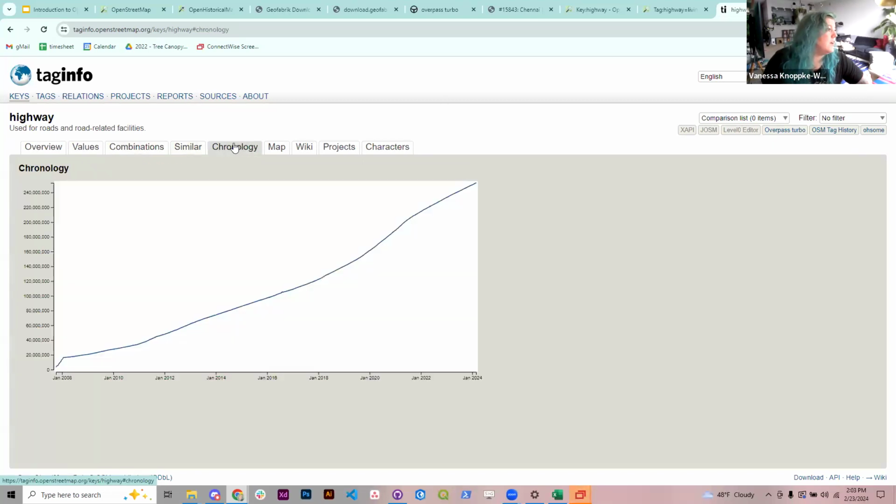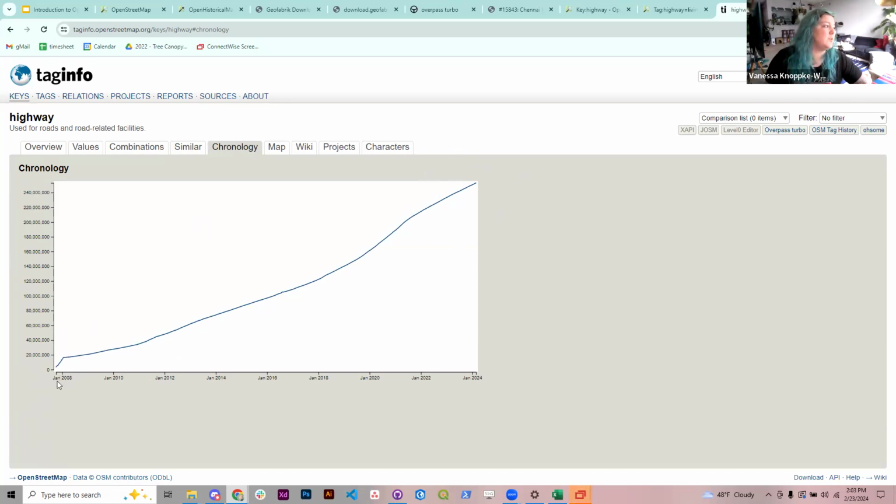And here it shows how much more it's been mapped over time. So I assume around here is when OpenStreetMap started. So it has continuously built up to 2024. I think highways, of course, is going to be something that consistently gets mapped.